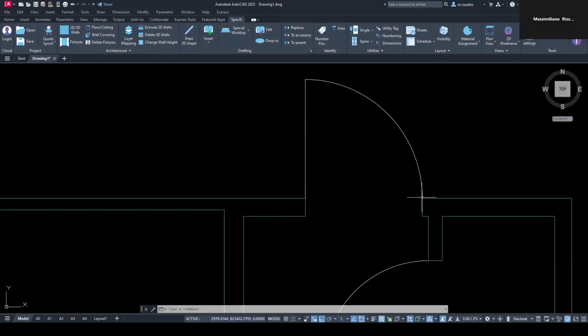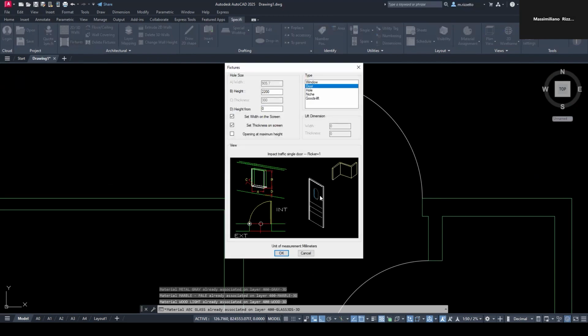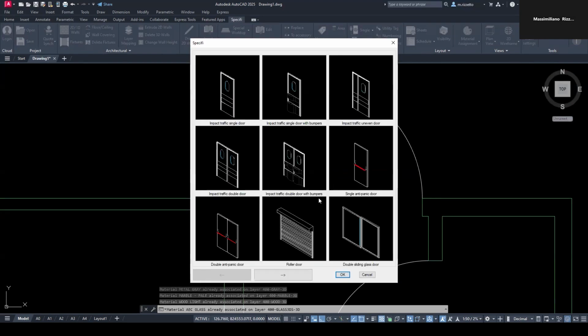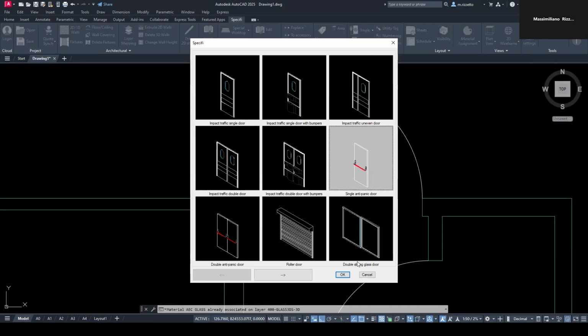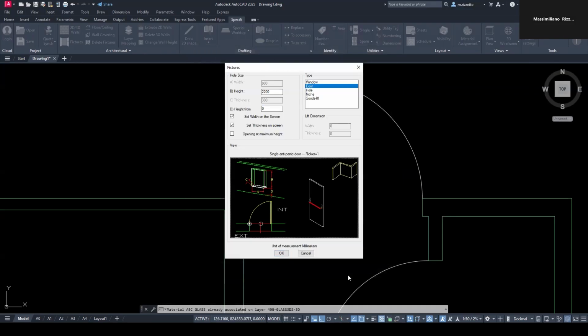As you can see here, there is a door that opens outside. So probably this is an anti-panic door. So I can use again the same fixture command. I select anti-panic door, single. Okay.